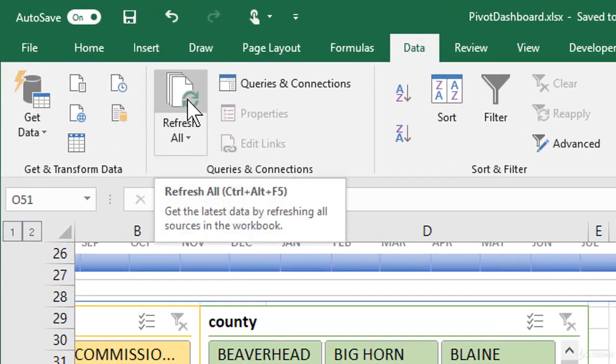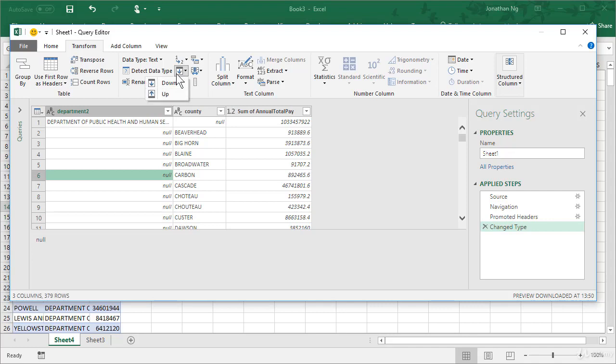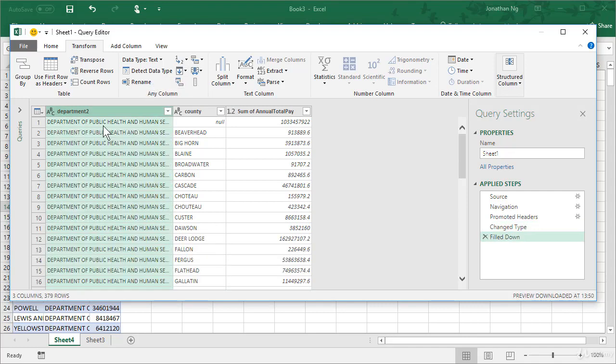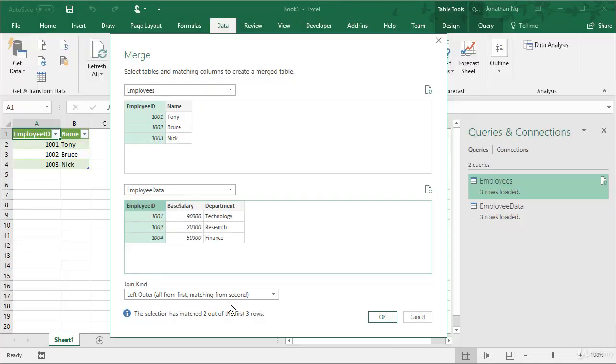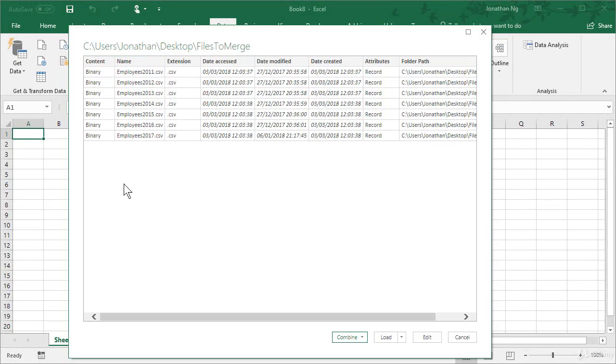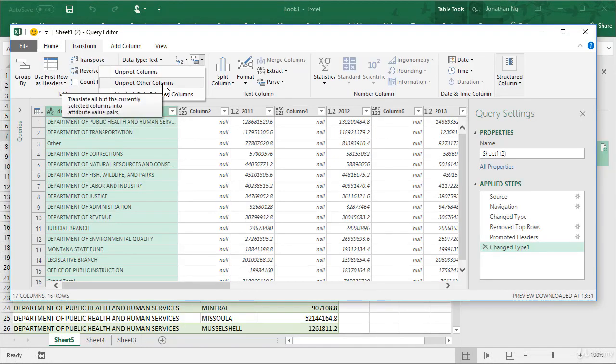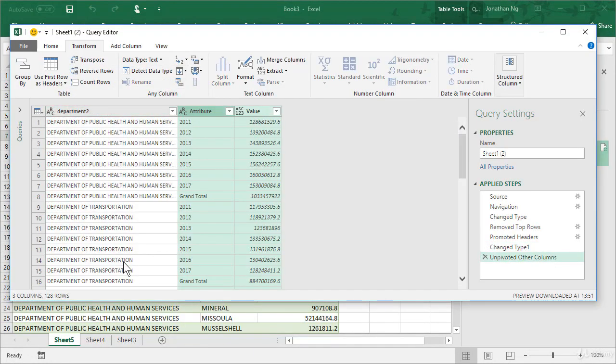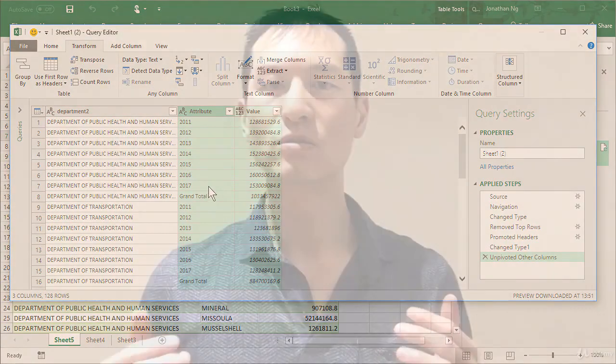In section 2, you'll learn all about how to get and transform your data using Power Query. This includes linking data for automatic refresh, merging data, the better alternative to large VLOOKUPs and database joins, merging a whole folder of files into a single table, reshaping your data that has come out of pivot tables back into a tidy data format.